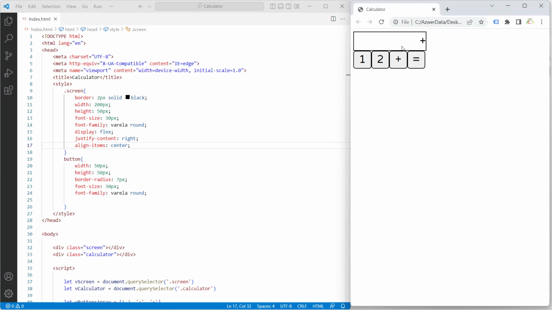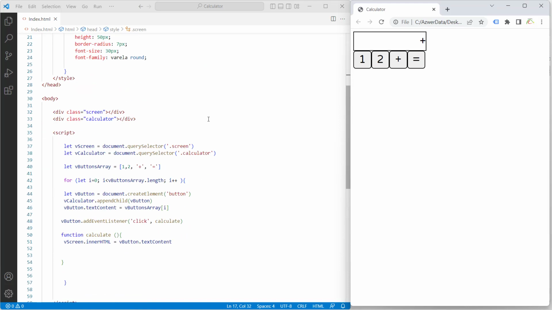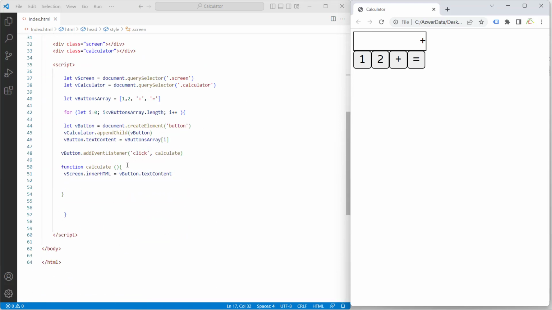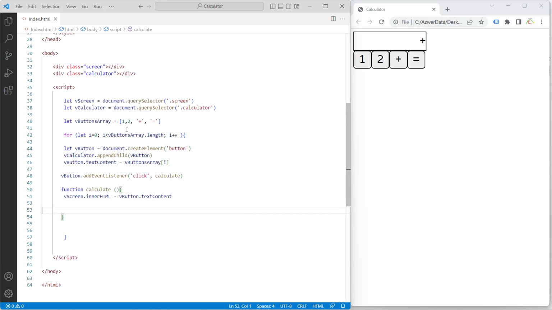We do not want that. We want it to hold all the digits that we are clicking. And there is an easy way to fix it. This line of code is controlling whatever is happening here. So every single time we are clicking a button, it is replacing the inner HTML of this element with whatever button has been clicked. So instead of replacing it, we want to append it, and I am just going to add a plus sign here, and that will fix the issue.